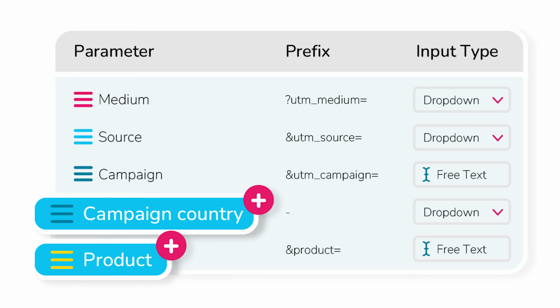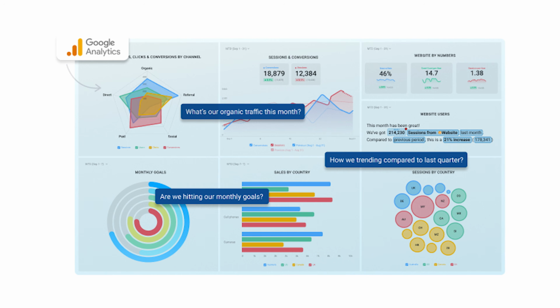The first one is clean UTMs on every single ad. This is the unsexy foundation. A UTM is just a little tag that you add to your links, and it tells your analytics and your CRM exactly where a click came from, like which campaign, which ad set, which specific creative. But most businesses either don't use them or use them inconsistently, which means once a lead enters their system, they've already lost the thread on where it came from. So if your UTMs are a mess, everything downstream is a guess. Standardize them, enforce a naming convention, and make sure all the links are tagged.